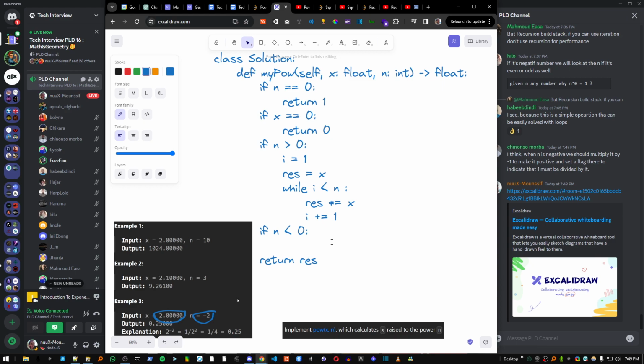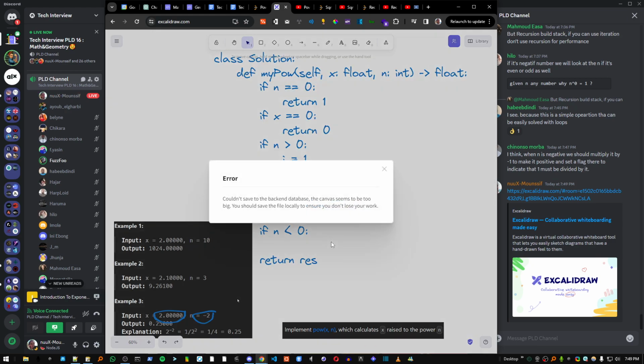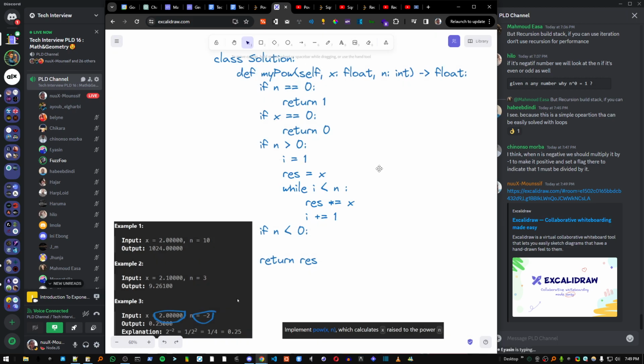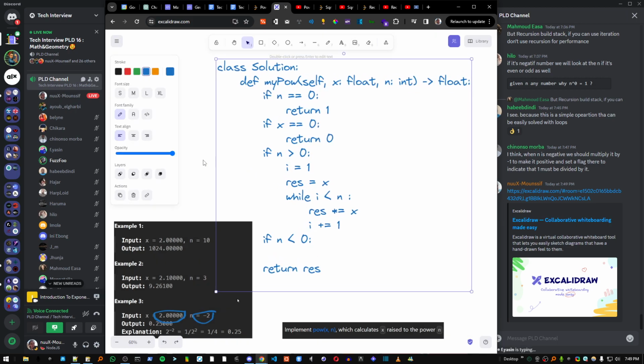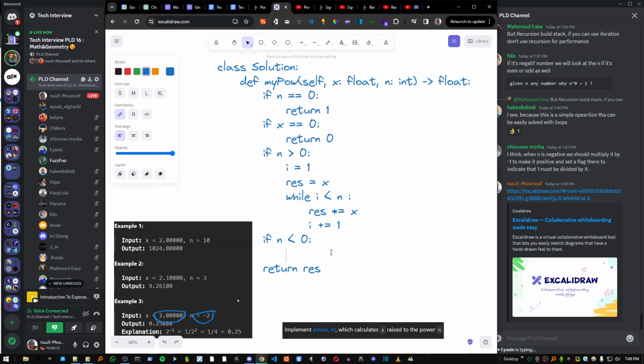Okay, so it's essentially the same kind of logic, but as it was stated before, you're dividing when it's a negative thing. So it's essentially going to be the same thing, where i is going to start from -2, but at each iteration, as we add 1 to it, the condition for the while loop is going to be that i be less than or equal to 0, I think. And then the res, instead of multiplication equals x, is going to be divide equals x. Okay, I'm not following. Maybe take it step by step, please.